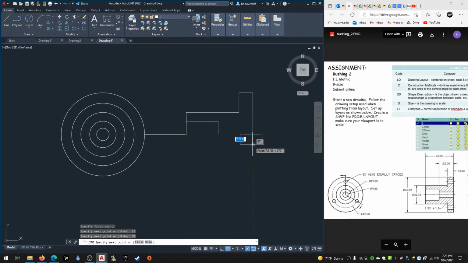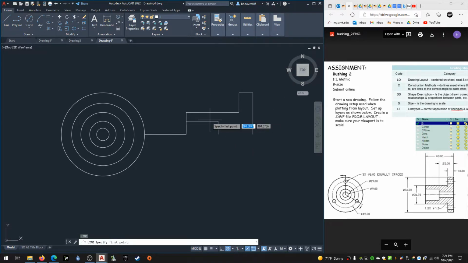But if I stop short, let's see here. I'm going to try this. I'm going to draw a line from here to here. And then this inner circle has a diameter of 9. That's this hole right here. So I'm going to offset and then go half of 9. So 4.5 like that. So that should give me that top half. And then I can delete this line right here.